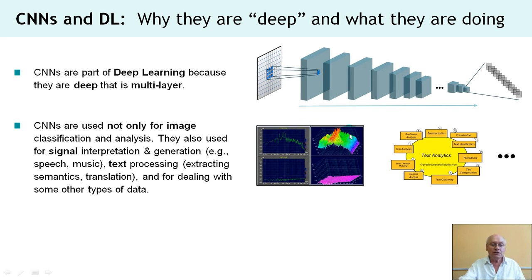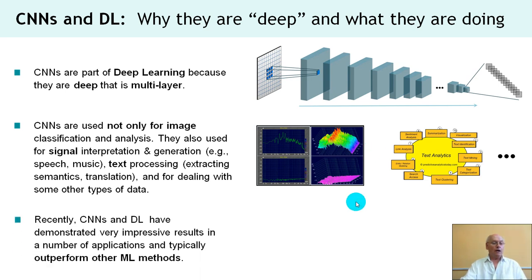By the way, this is a spectrum which I produced myself, corresponding to sound, for biomedical image analysis. Recently, convolutional neural networks and deep learning have demonstrated very impressive results in various applications, and in many cases this approach just outperforms other machine learning methods, and sometimes even the best experts working in this particular field.